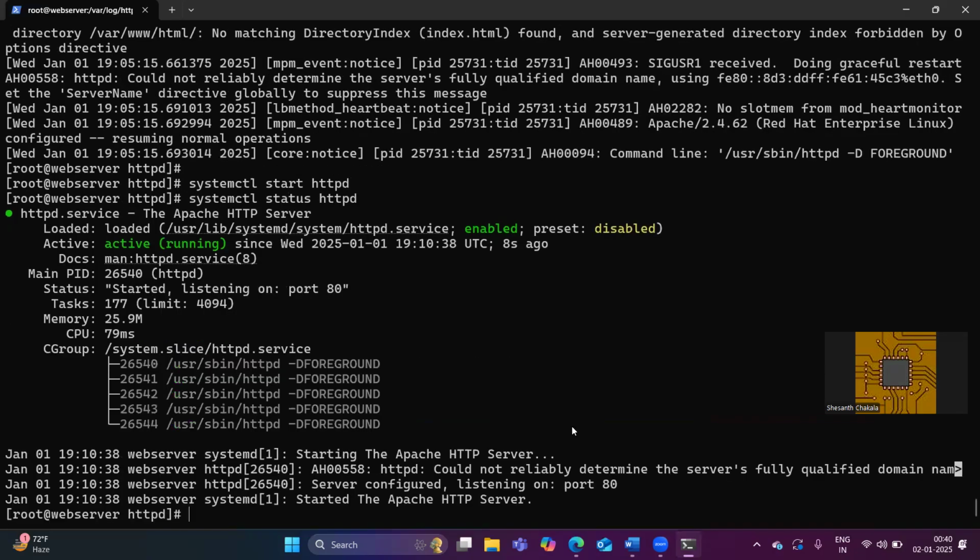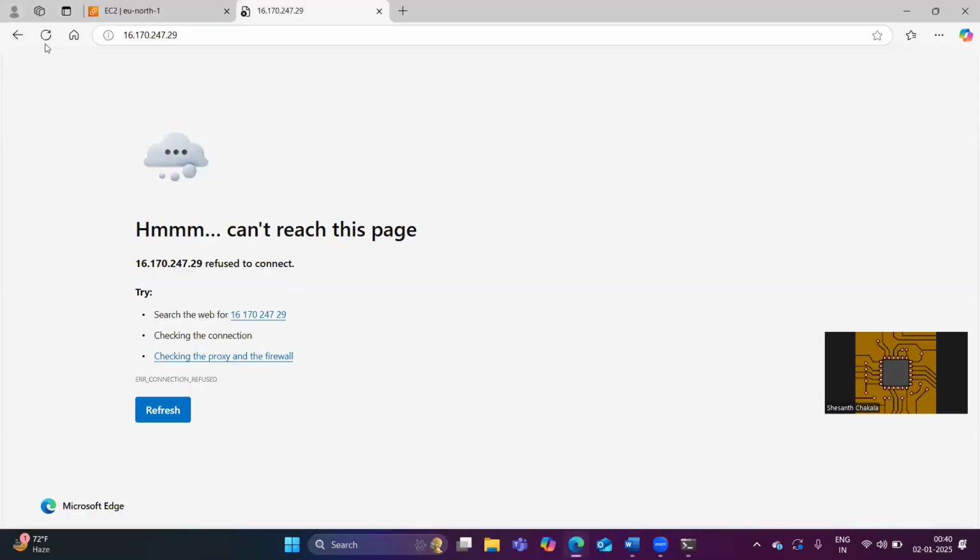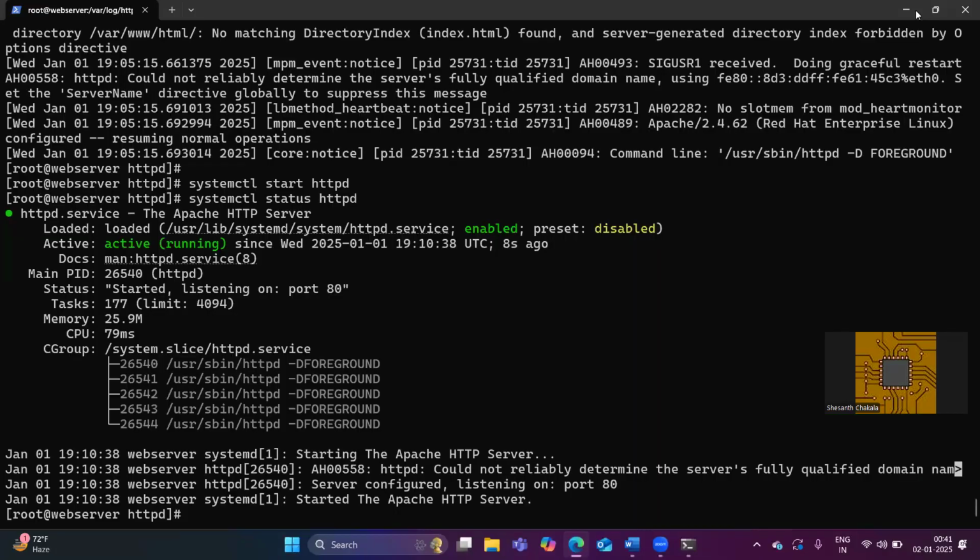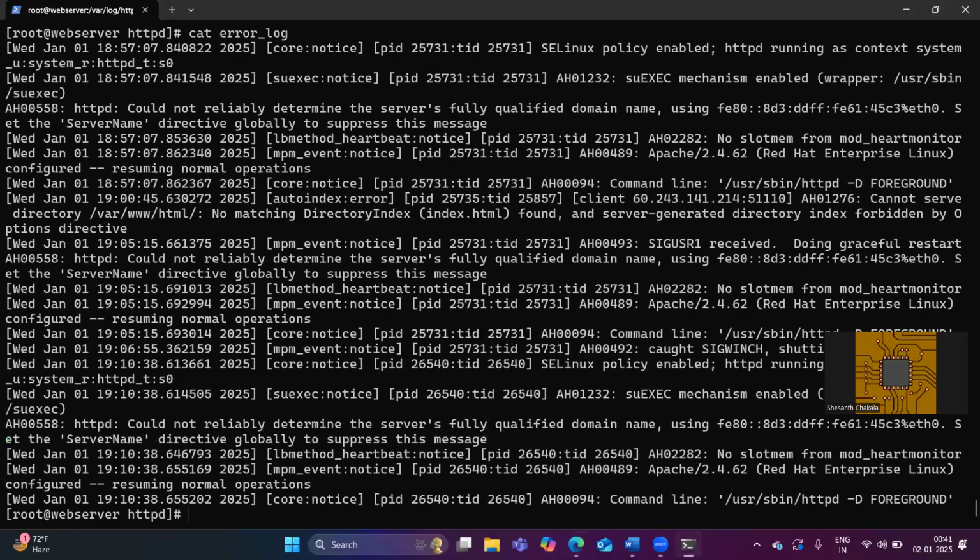Now what will I do? I'll go to my web page again and check whether it is working or not. Yeah, it is successfully working. And again you can see the logs. See guys, now it is working.